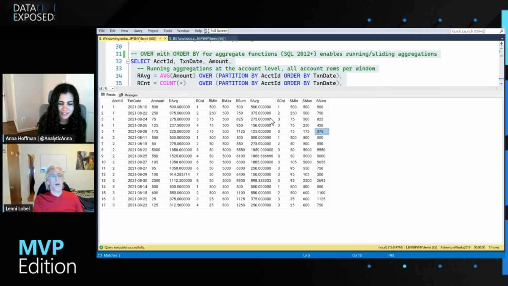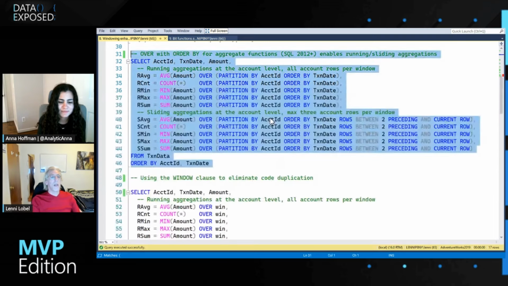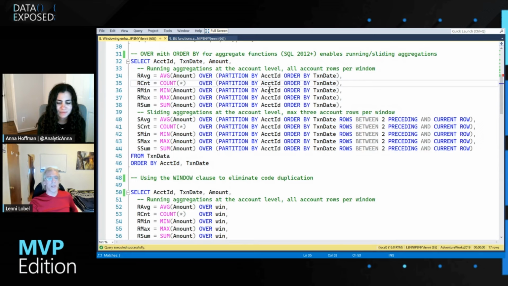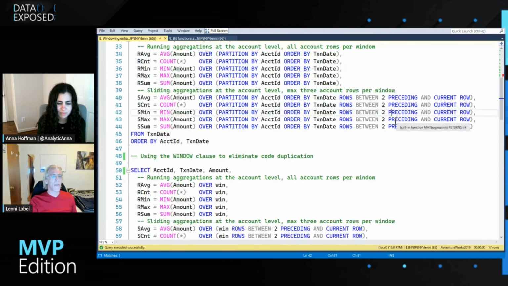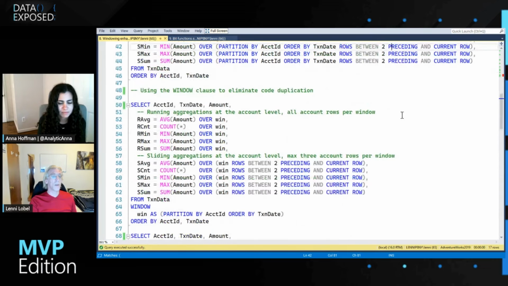Right. So without getting into the details of windowing, you can just see from looking at this code that there's a lot of duplication. Now, this is a simple demo, so everything's adjacent to one another. But in the real world, you would have this code duplication scattered throughout various parts of a very verbose query that's difficult to maintain. And so added in SQL Server 2022 is the WINDOW keyword, where I can define the window once and say I want to partition by account ID and order by transaction date, express that once, and then reuse it, as I'm doing here.